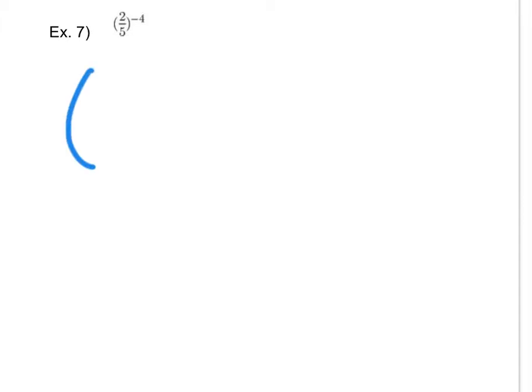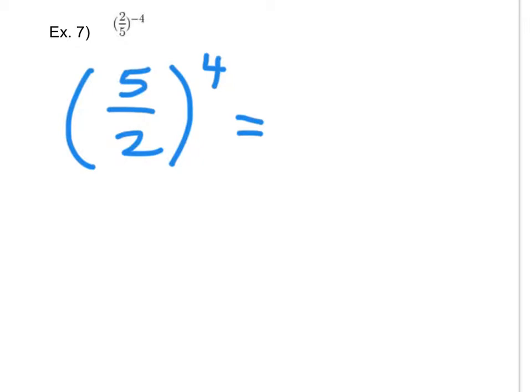And our final one, again, something we've seen already, very, very easy. So remember, I want it left in exponent form, so what does the minus mean? The minus, to remove the minus, we flip the fraction. Okay? And then we remember that the 4, because it's a fraction to a power, acts on the top, so we have 5 to the power of 4 over 2 to the power of 4. And that's it in exponent form. We don't want a numerical answer.